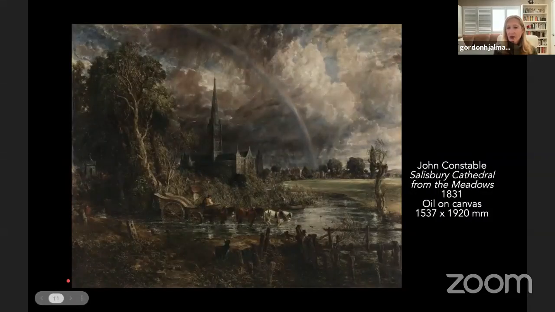Also another beloved painting, done a little bit later, is Salisbury Cathedral. Now, it's important to think about what religion is like in England, because we have the Anglican Church. Salisbury Cathedral was a Gothic cathedral, originally a Catholic cathedral, and then it became Anglican, the Church of England. Many of these artists, when I showed you, let's say, the work of Blake, and they looked at some of the Book of Revelation, Book of Daniel, Book of Solomon, they weren't necessarily religious. They were not necessarily religious men.